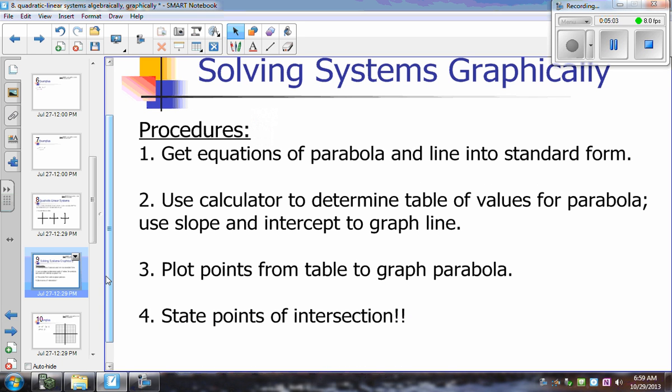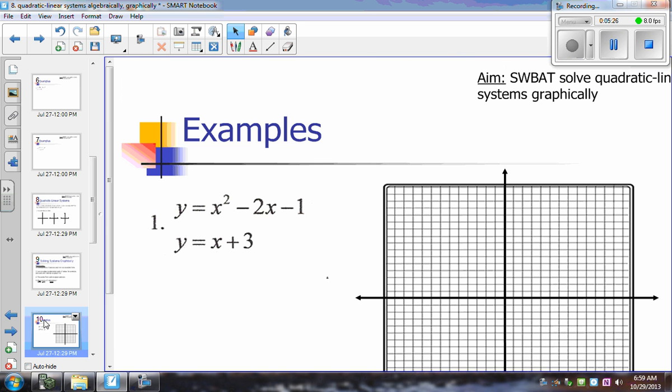So we had reviewed how to graph a parabola with our inequality work the other day. And basically what we're going to do is just graph the parabola, graph the line, and literally see where the two functions intersect one another. Please make sure, though, that you clearly state your points of intersection. Right? Without stating them, we're not showing what our true answer would be.